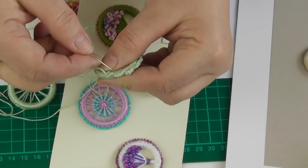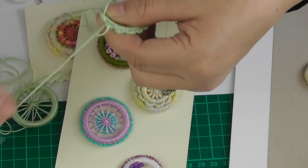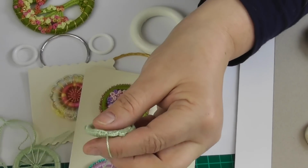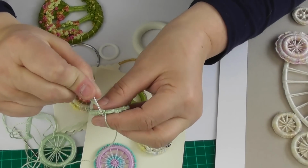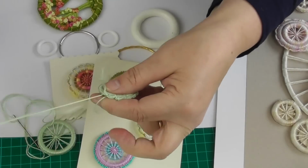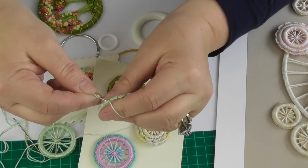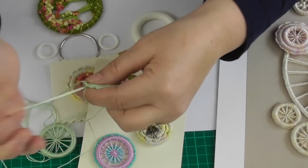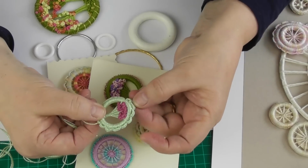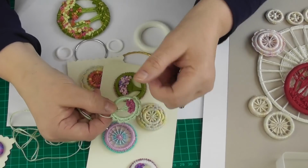And then throw the bar back from the front to the back. And now I'm in position to start my next lot of buttonholing over those 2 bars that I've just thrown across the edge and back again. And you work your way round like that, and what you get is this lovely effect here round the edge. And that can then have beads popped on it.